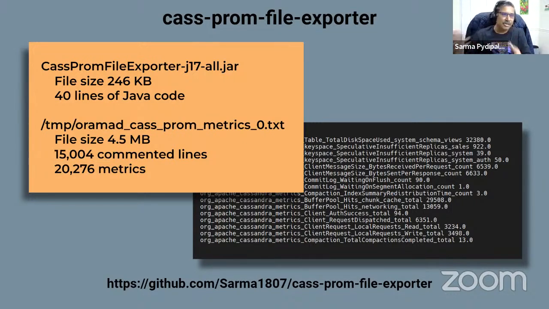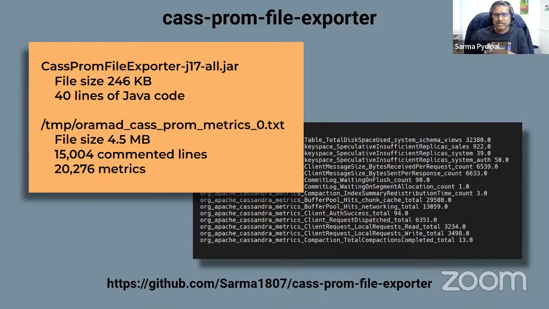It is only compatible with Java 11 and Java 17. If you're going to use Cassandra 5, don't use it with Java 8. There are a lot of optimizations for Java 11 or Java 17. So obviously this fits into our model where we want to go forward, compile this Java agent, which is only 40 to 60 lines of Java code. What it does, as I mentioned, is every 5 minutes or 2 minutes, whatever you configure, it can dump around 20,000 metrics into a text file.